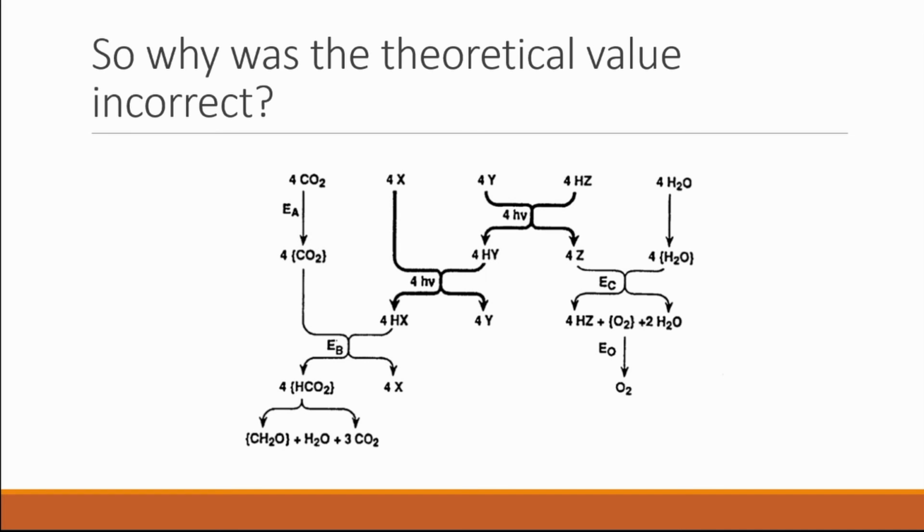So that's why there was an argument, or a controversy, between the different values, 4 versus 8. Does it happen once or does it happen twice? And eventually, the value of 8 was used to develop theories to show that there were 2 different photosystems. So yeah, really cool. And we'll talk about the different photosystems in, I think, the last part of this series of videos. And yeah, that's it.